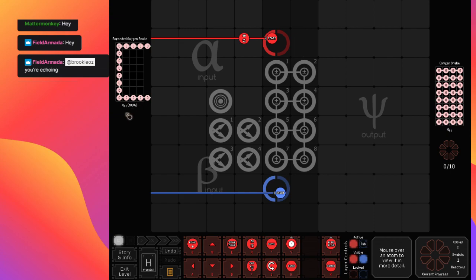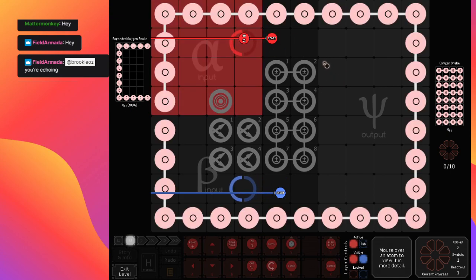So this puzzle is called Pranked, because the input is this mess of a molecule. I noticed that if you count up all the spaces on the outside of this reactor, that gets you 32, because there's 10 across, so there's 20 on the two walls above and below, and then there's 6 in the middle because you don't double count the corners. Add that up together, you get 20 plus 12, and you get 32. The output box is 8 times 4, which is also 32. So, turns out there's exactly the same number of spaces in the output as there is bordering the entire reactor. So that's where the inspiration of this thing came from.